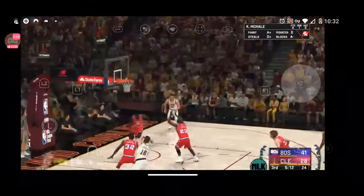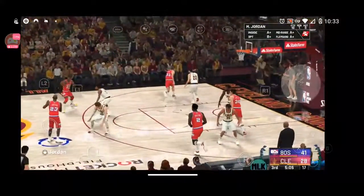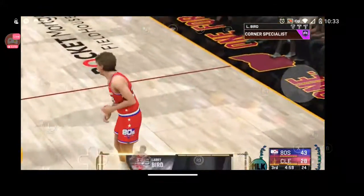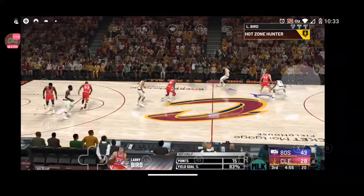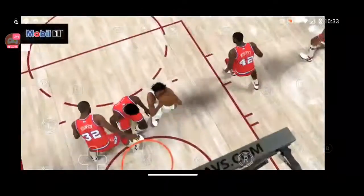Nance with no one around. Off target from three-point range. And the 80s team has possession. 13-point lead. On the wing, Bird shoots it up and off the left side of the rim, and it swirls in for him. Bird's got 17. Just such great consistency on that jump shot. Even though he's not always squared up, Bird terrific in the catch-and-shoot game.